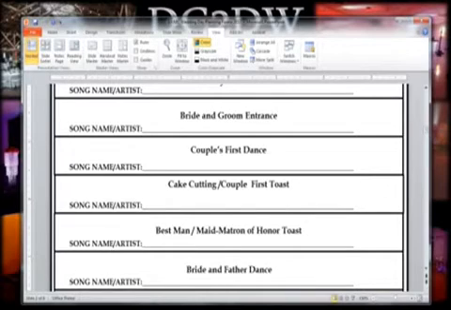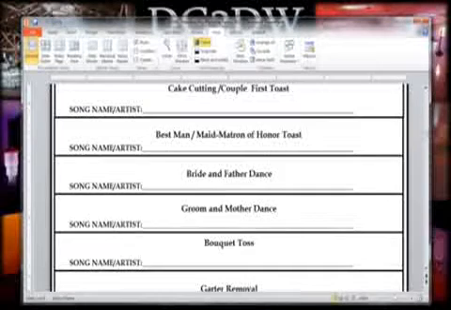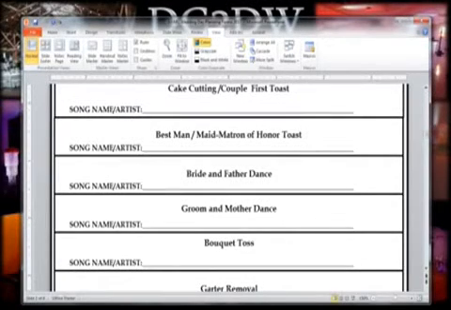The bride and father dance. Now, the bride and father dance and the groom and mother dance are dances with special music for the father and the mother. This is the music you want to select for that special moment to represent your father and your mother. So that song could be something that tells a story about them. Again, this is the theme music that highlights who they are to you. So it could be something nice and slow. It could be something upbeat if y'all want to do an upbeat dance. But this is more of a personal one-on-one for the bride and her father, and the groom and his mother.